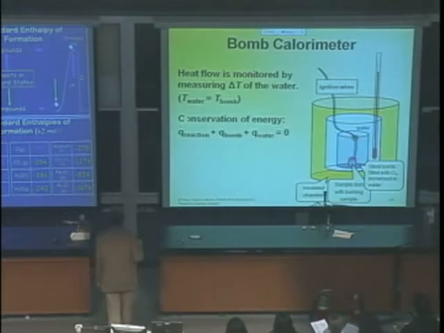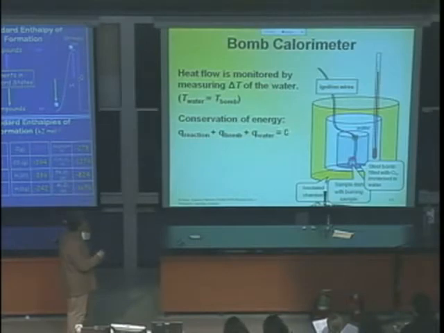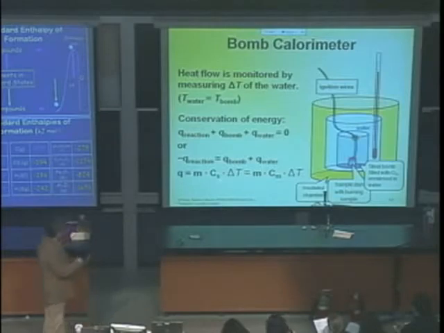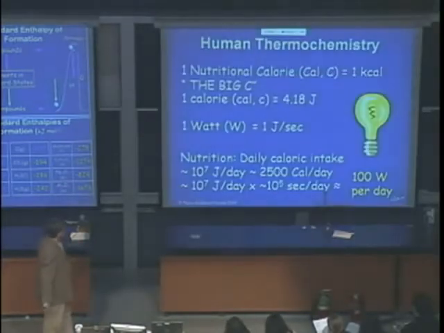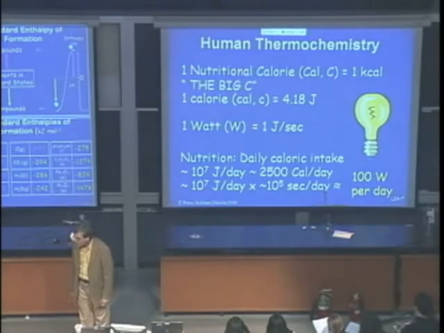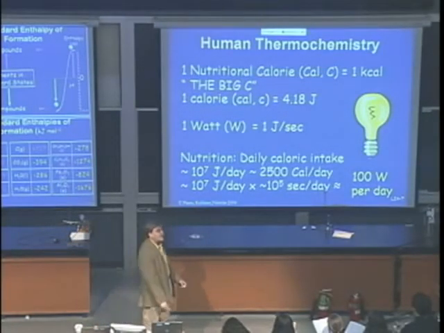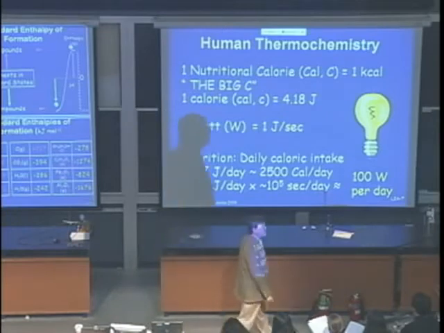Since the energy is conserved, you have the heat of the reaction plus the heat of the bomb plus the heat of the water is 0, okay? So there must be something negative in there. That means the minus heat of the reaction is the heat of the bomb and the water, and now you know how you can calculate this here, and with this, eventually you get calories out of this. Yeah? And now we are with calories. We want to talk about food today and food calories.